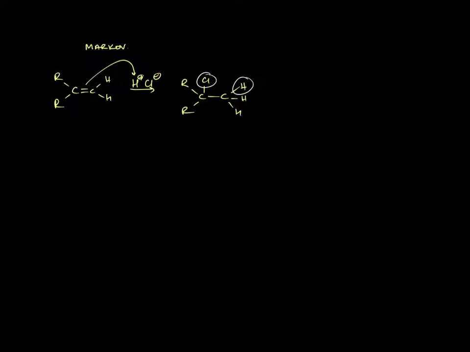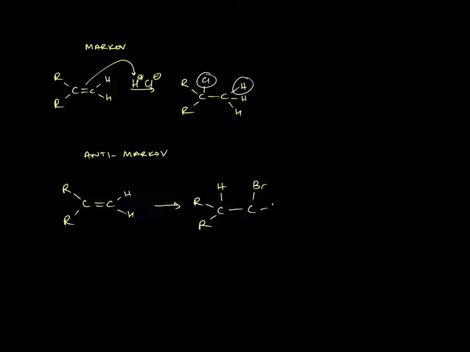So many decades later, we've also discovered a way to add H and halogen in an anti-Markovnikov fashion. That is to say, putting the H on the side with less H's. So in this case, what we're talking about is starting off with an alkene and adding the alkyl halide so that we have an H that goes on the side with fewer H's and a halogen. In this case, the only way we have to do it so far is with a Br that goes on the side with more H's. So this is opposite from the way that we put them on initially.